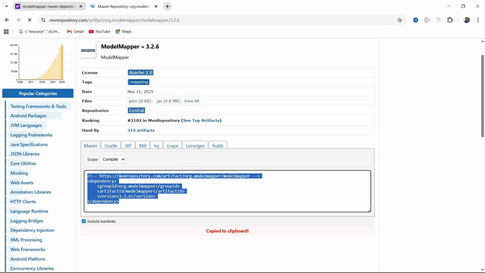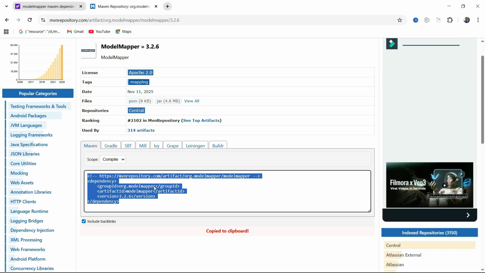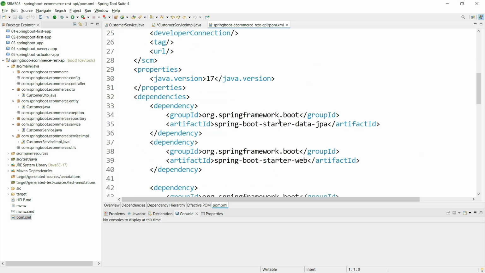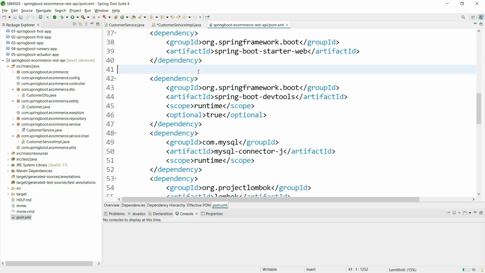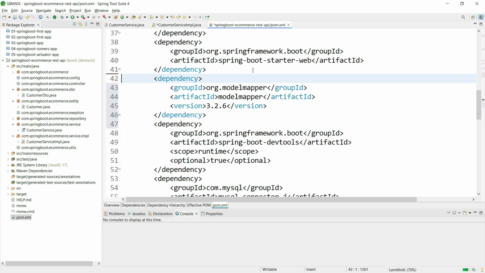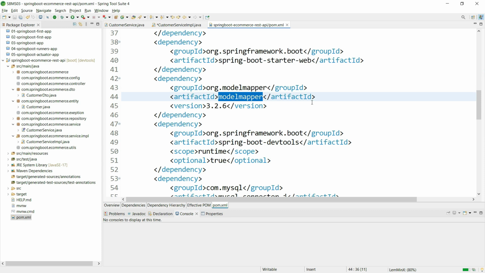Let's copy this dependency and paste it inside the pom.xml file. Let's move to STS IDE. Go inside the pom.xml file, and let's paste this dependency. This is the ModelMapper dependency.